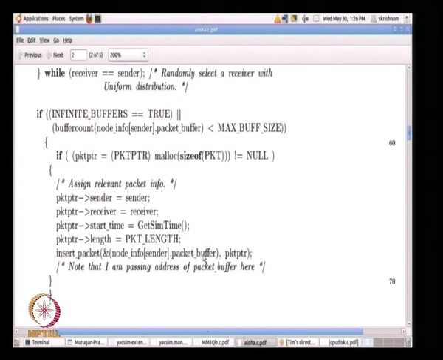Does it make sense what we are trying to do here? So a packet arrives, I put it in the sender's buffer, ultimately that is what is happening, that is all. Then as and when packets arrive, they keep on getting added to this queue. This is the packet generation process, and this is done for every sender.